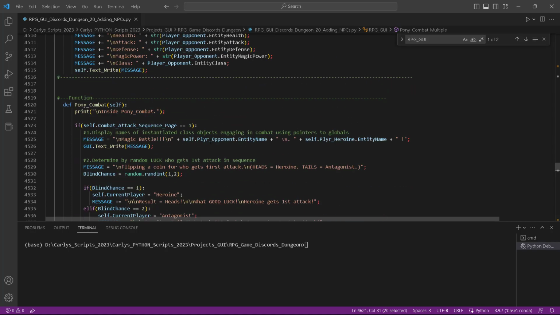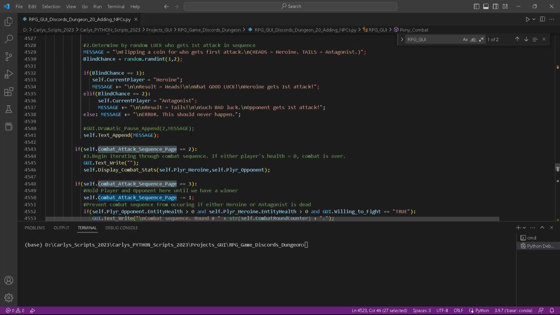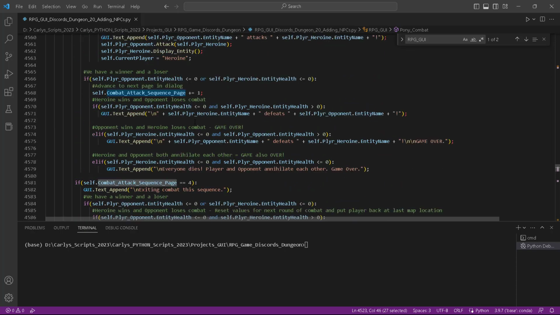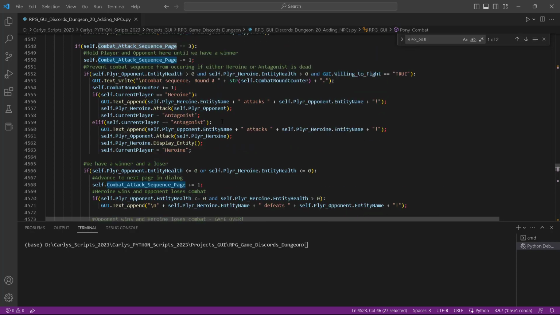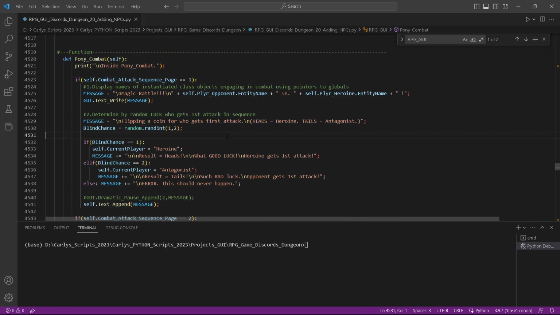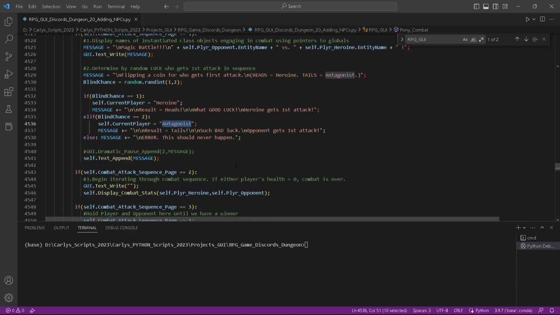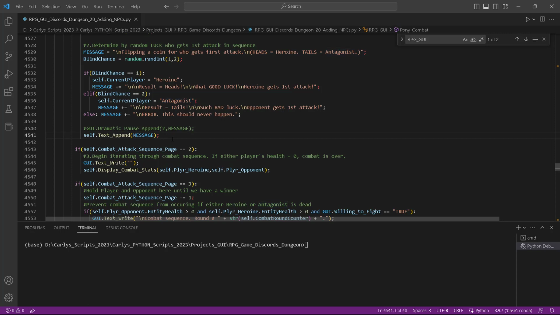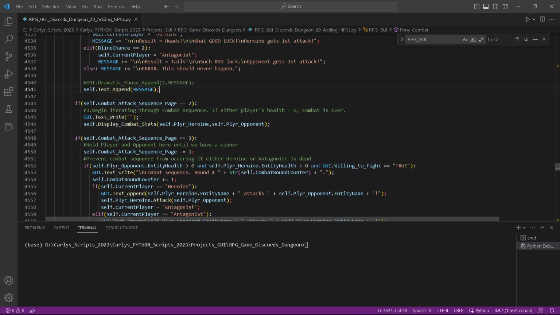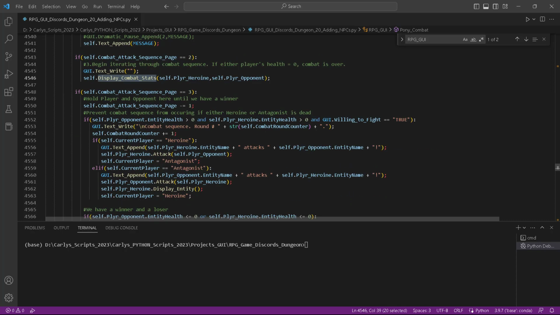So what happens in the single combat method? Well, again, we have paging variables, and based on the value, we move them down the dialogue, or we decrement to move them back up the dialogue. Okay? So first we're going to flip a coin, and that's just a bit of randomness between 1 and 2, heads or tails. And if heads, hey, heroine. And if tails, hey, antagonist. So it adds an element of luck to who gets to attack first. Just a little bit of randomness there. Displays that for the player, displays their combat stats, okay?